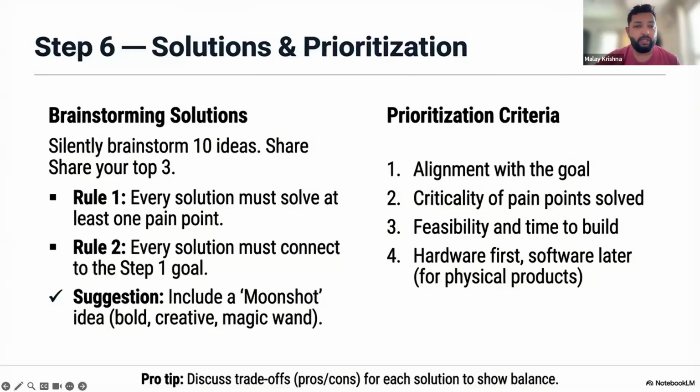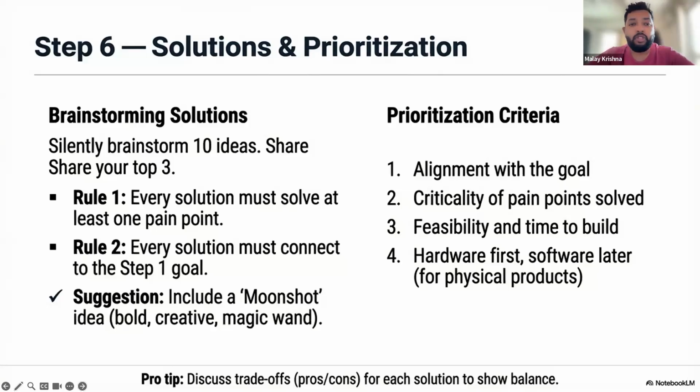First, two basic rules. What are the rules? Every solution must have stated one pain point, right? So, it must have solved one pain point, and every solution must be connected to the goal, right? Candidates who constantly propose features that map to neither the pain point nor the goal, the interviewers notice that, and it's a bad point on your overall scoring.